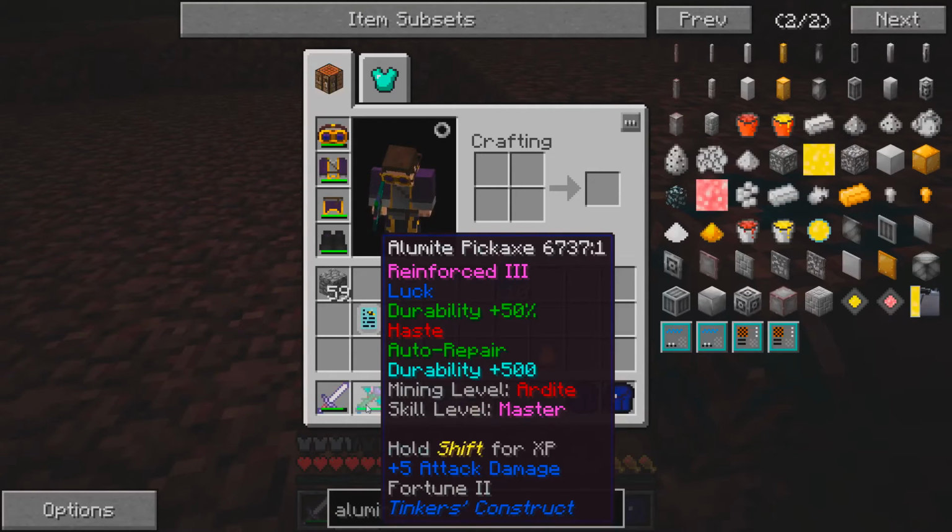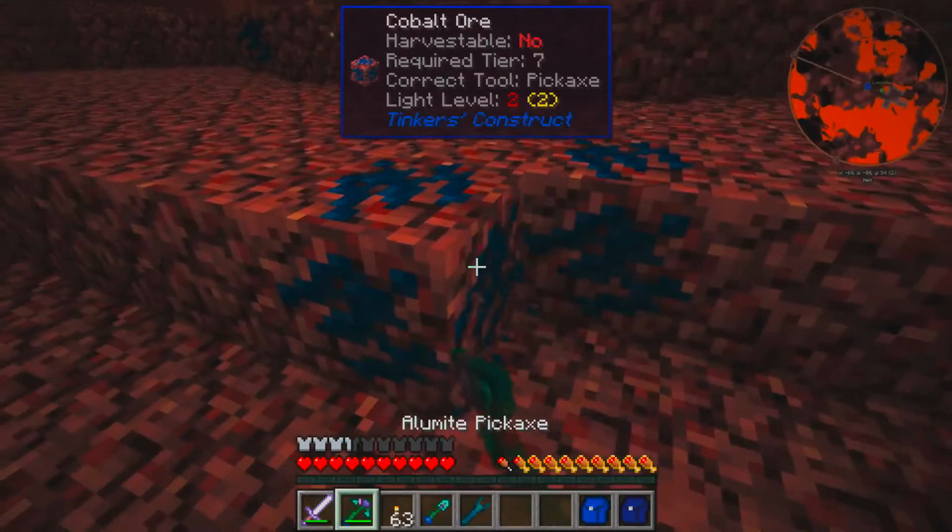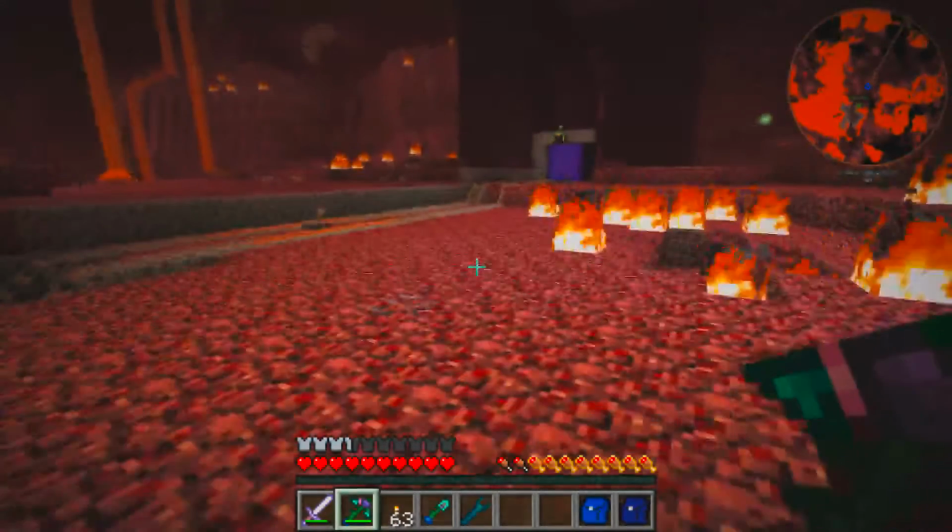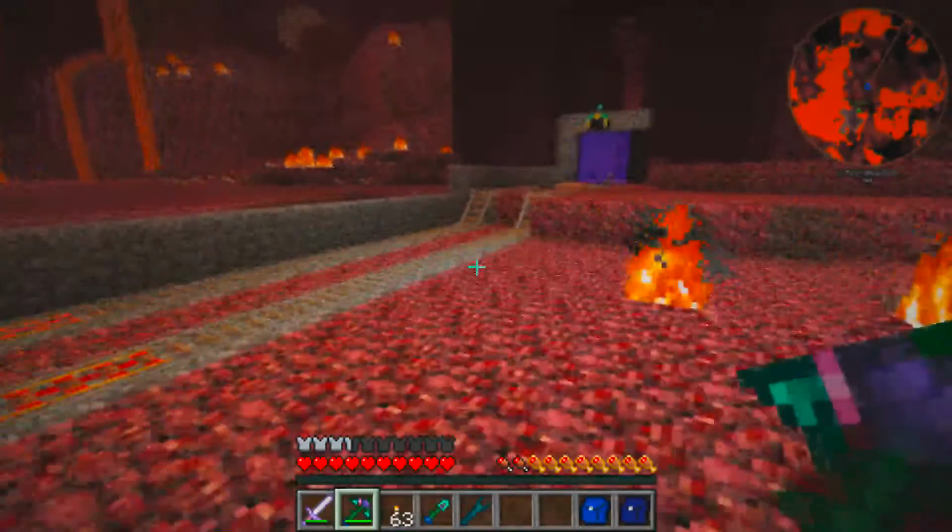Oh, unless they split Ardite and Cobalt into different tiers. Okay. So now I need to go make an Ardite pick. Great. All right, let's get back through the portal, and let's make ourselves that.